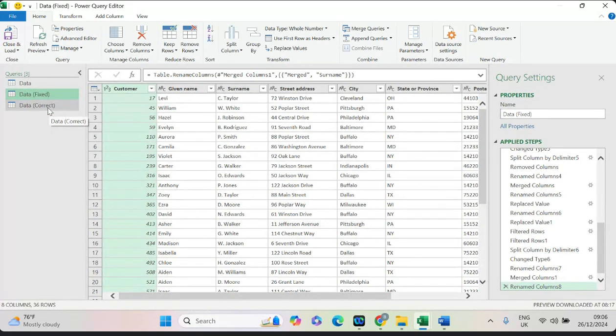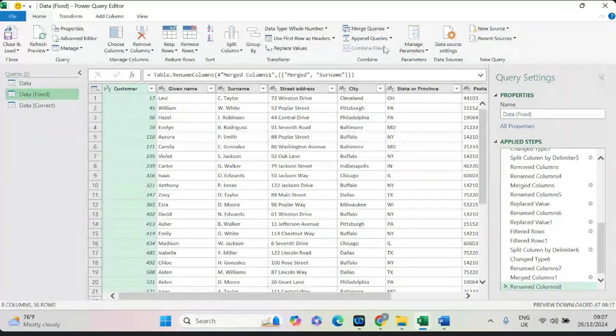Okay, so now you want to combine these two data sets together. So these two data sets together, you want to combine them.